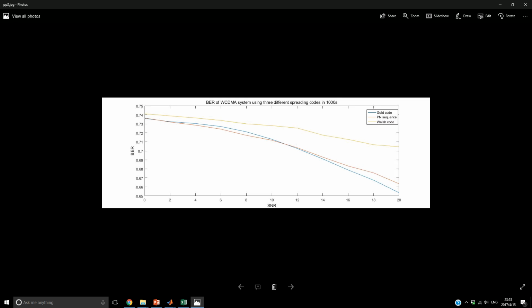When you increase the time, the simulation costs much more time than before. So 1000 is proper for us to evaluate the performance. So in real life, the gold code is the best. Thank you.